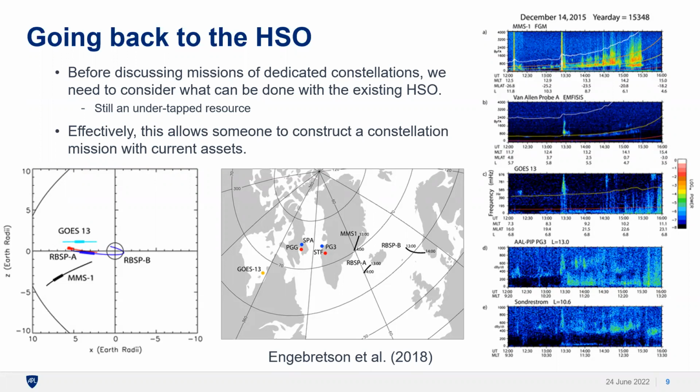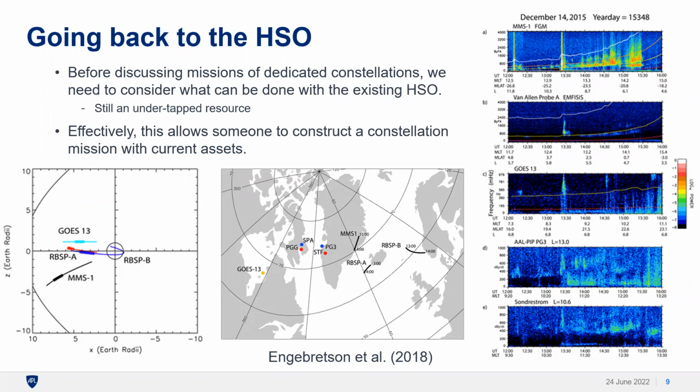I think we are at this point where we have so many missions, and yet too many times you see papers that are focused just on one mission or one asset, when it could benefit from this more global perspective. One really great example of that is a paper by Mark Engelbretson from 2018, where he wanted to look at EMIC waves during a strong compression of the dayside magnetopause to see what effect that might have on EMIC waves. In his study, he was able to use observations from MMS, RBSP, GOES, and a series of ground-based observatories, and really then look at, over a large swath of space within the magnetosphere, when you have these compressions, what is the spatial coverage of that generation region exciting these waves?